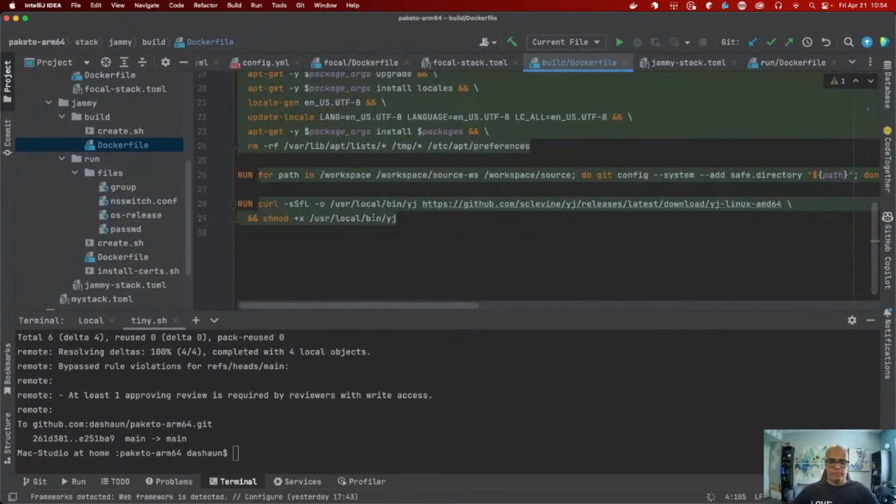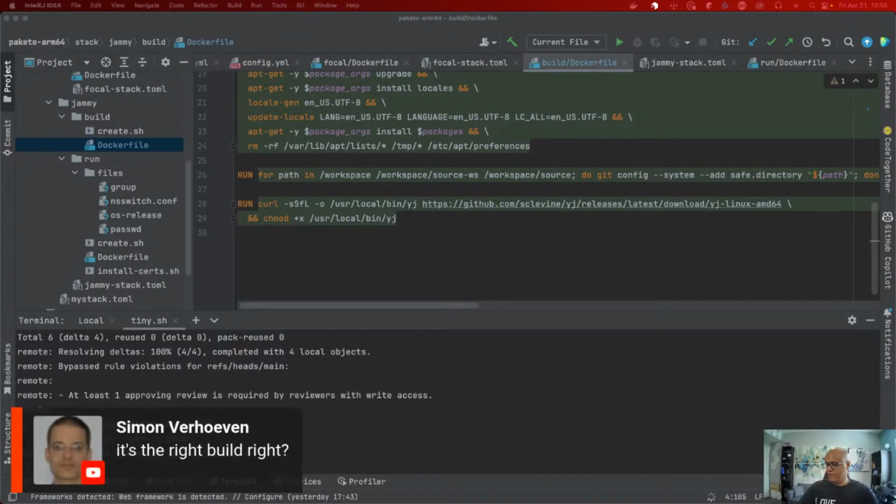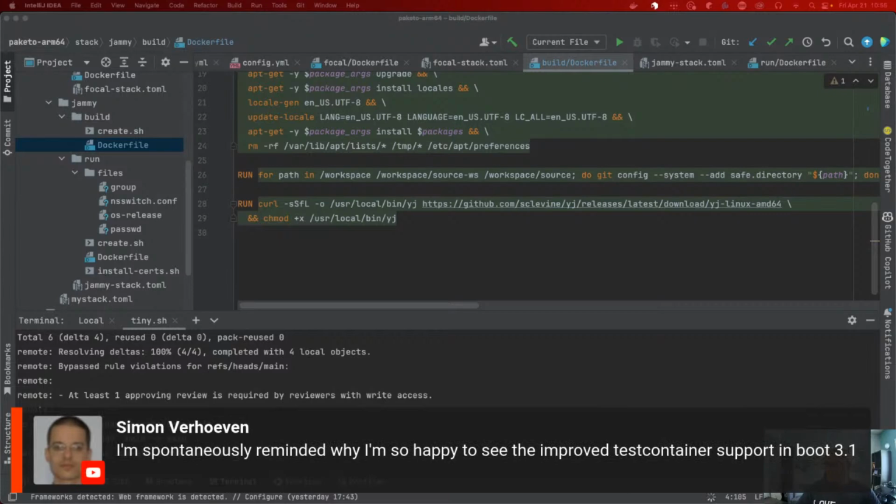Well, again, we are going to, what? So it might be the right build. We'll see. And yeah, let's take a look at that.